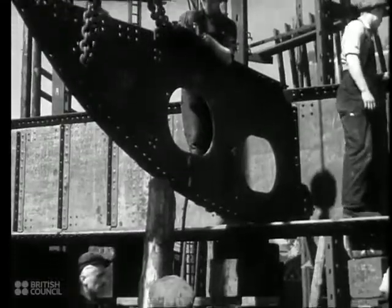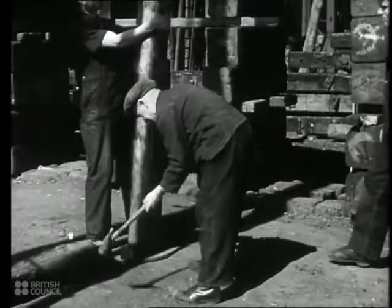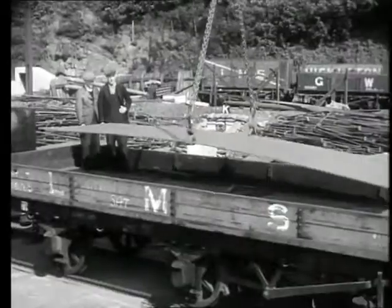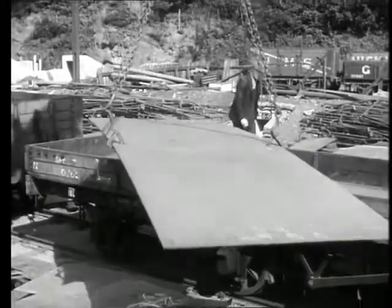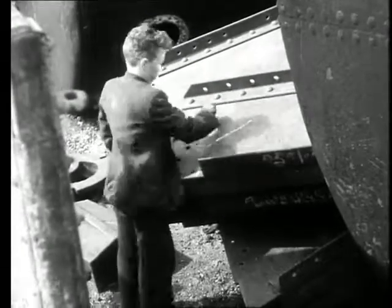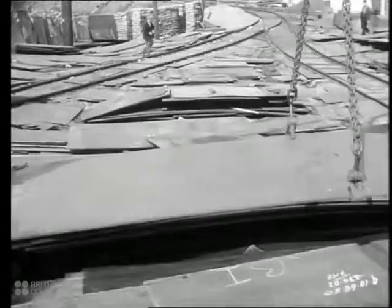But in the minds of the men who are building her, ship number 242 has already begun to take shape. Every plate and girder that comes into the yard has its own place not only in some part of that ship, but in the minds of the men who build her. From the crane driver, who has worked her for 20 years, to David, a new boy with his lump of chalk waiting to make his mark in the world.